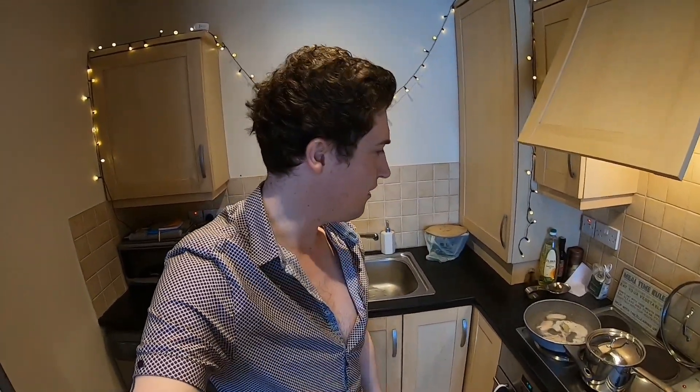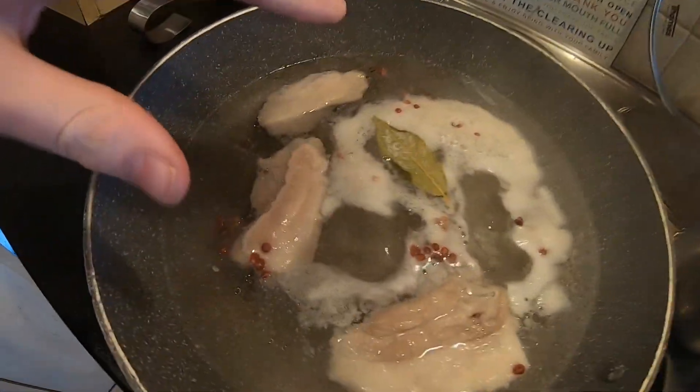I know that a lot of you are probably thinking this isn't how to make adobo at all, and why are you even calling it adobo? But this is the biggest respect that I, as a foreigner, can really give to the dish — by liking it so much that I feel like I just want to improve it for my personal tastes. I have tried this particular version before and it's turned out really great. While that is boiling and bubbling away, I'm going to get my onions and my garlic chopped up.